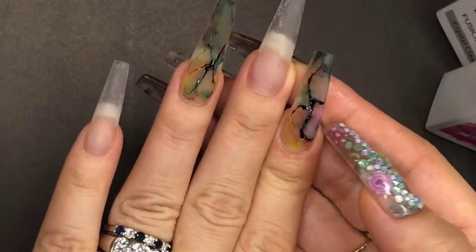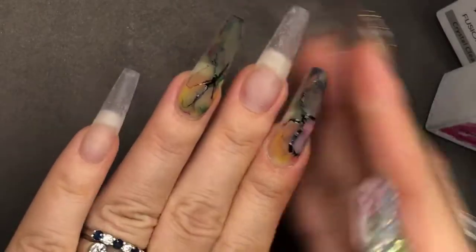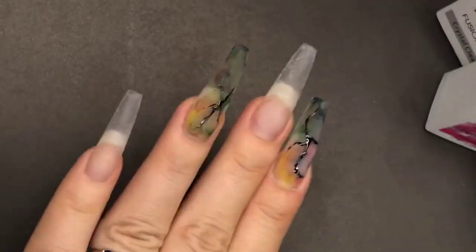So it doesn't matter. What I'm using is just on a clear base. So if you're doing a shiny one, it's going to turn out different. But if you are using it on the white, it's going to give it a little bit different look.